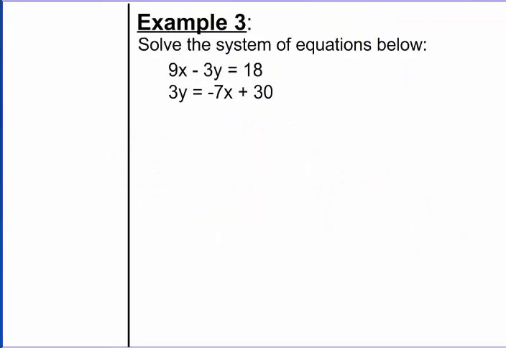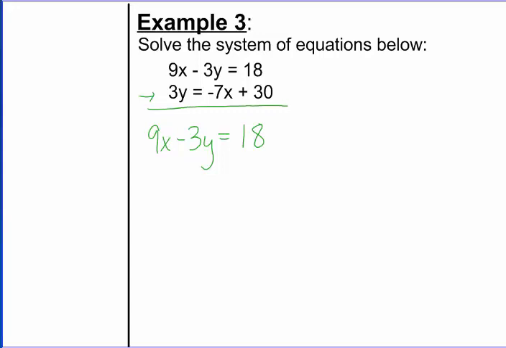Now note, in this example, the variables and the equal signs are all over the place. Remember that last final note in the list. You have to make sure that you line everything up. So I'm going to rewrite the second equation. I think the first equation is in our standard form, 9x minus 3y equals 18. And then I need to rearrange the bottom equation so that I have my x's lined up, my y's lined up, and my constants lined up, and the equal signs lined up.